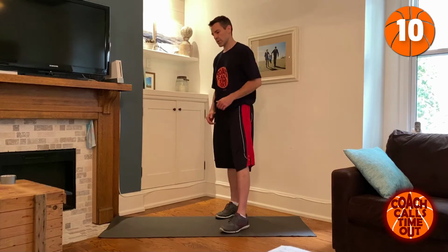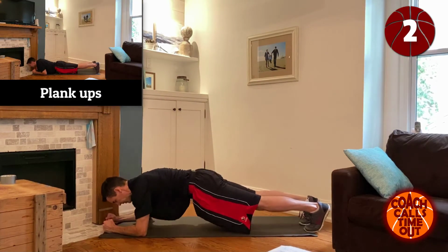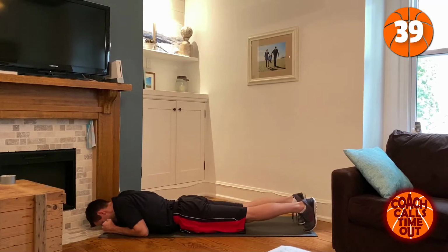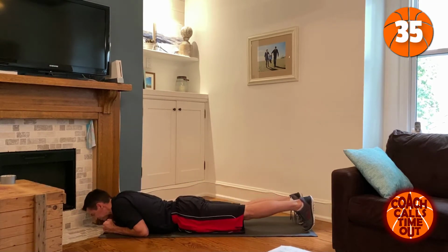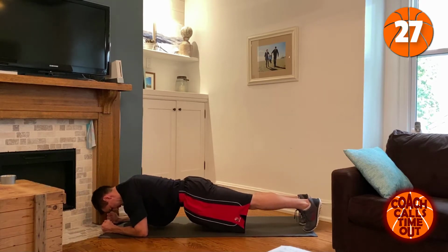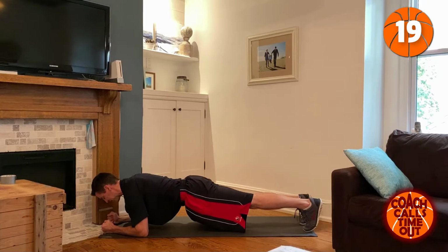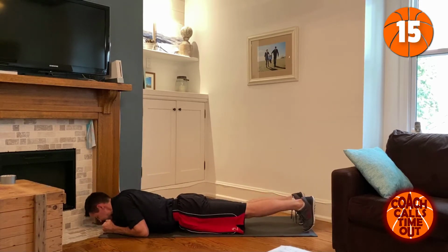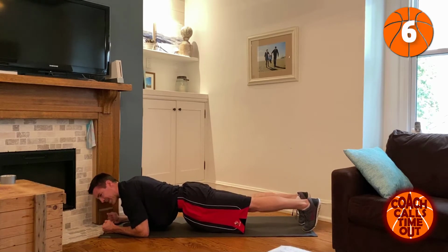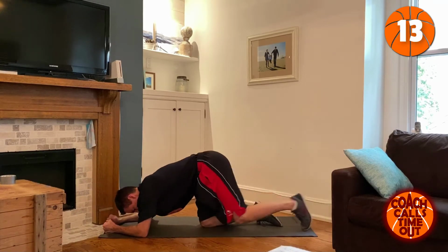Good. Next, we're going to go elbow planks. Reach your chest down, kind of like push-ups, but you'll feel this in your delts. Try to touch those shoulder blades when you go down. Really emphasize that motion. Good.